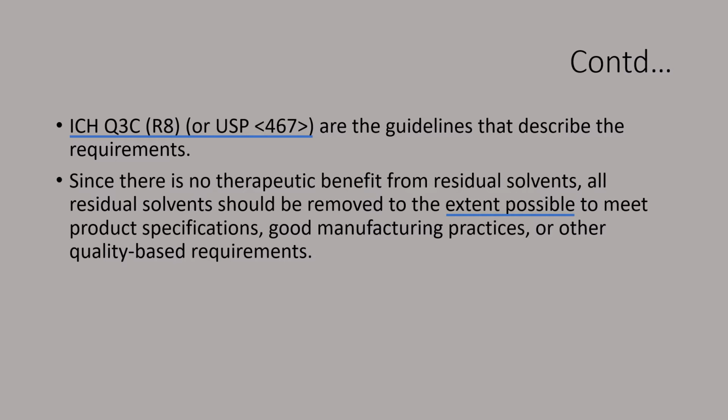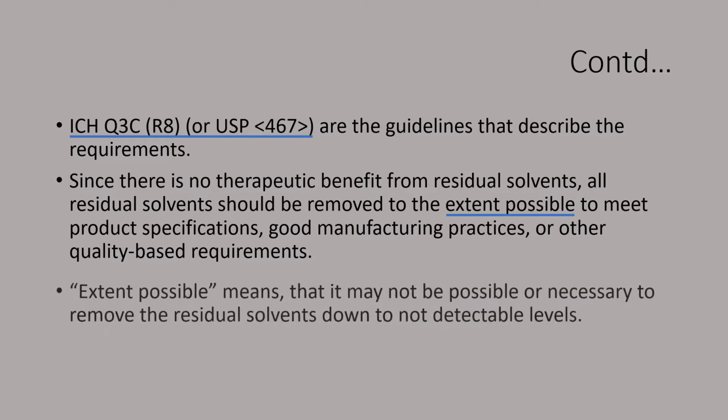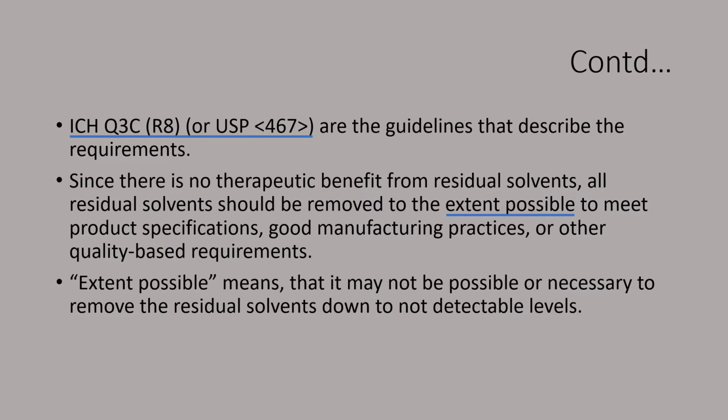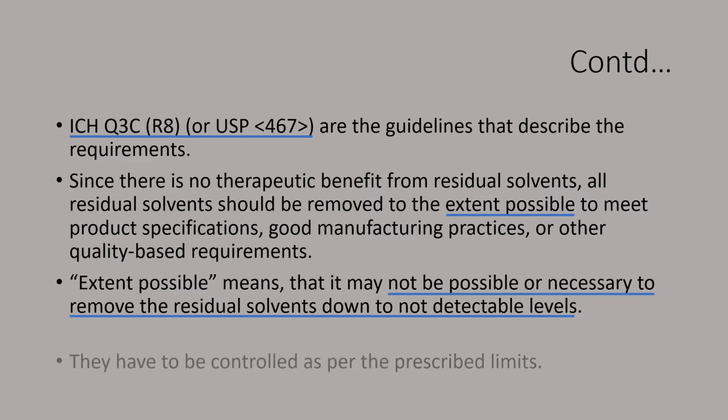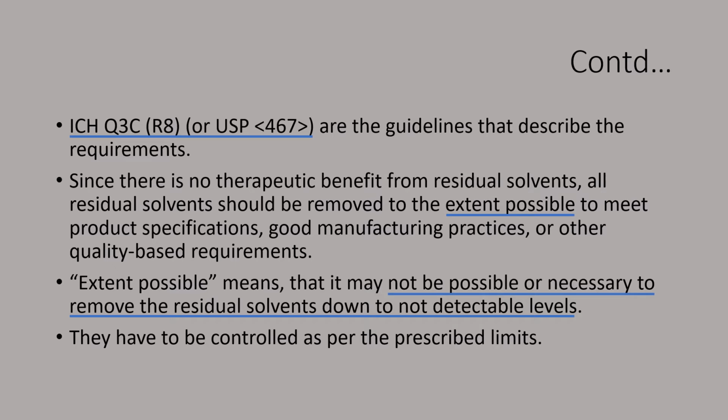So, we know that there is no therapeutic value for the solvents present in the product. Obviously, it is necessary to remove the residual solvents to the extent possible. Extent possible means that it may not be possible or necessary to remove the residual solvents down to not detectable levels. So, extent possible means to remove until there is no longer any health hazard for the consumer. It is not necessary or possible to remove until the product is bone dry. In fact, it may deteriorate the product quality if tried to do so in many cases. They have to be controlled as per the prescribed limits.